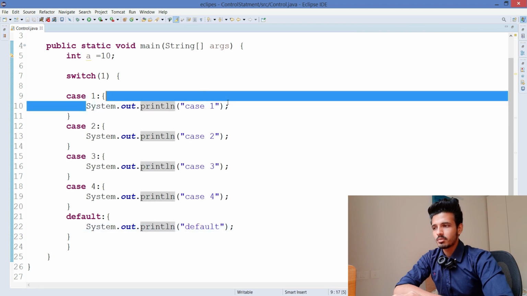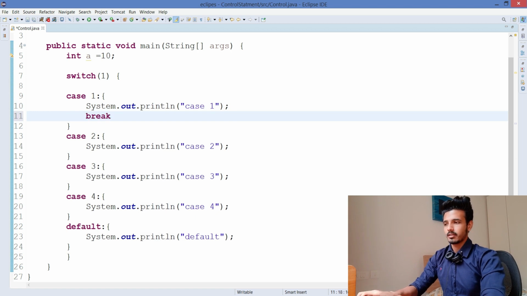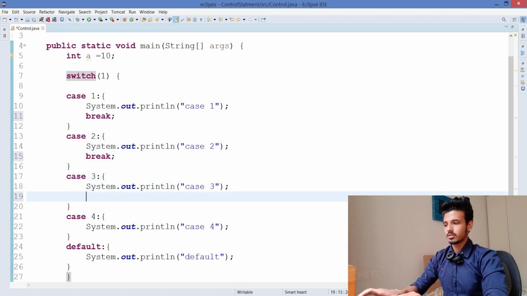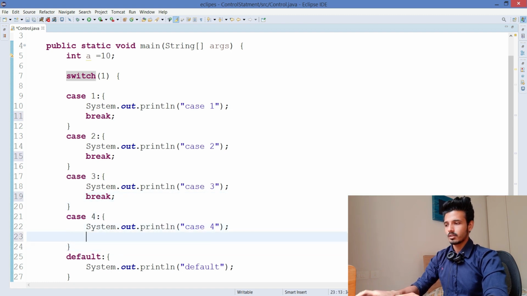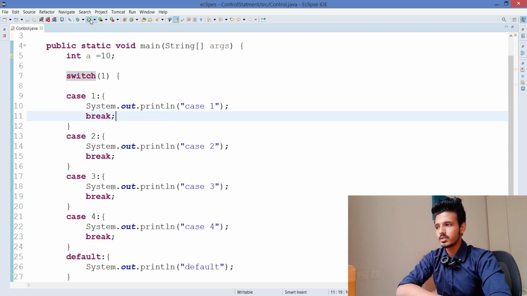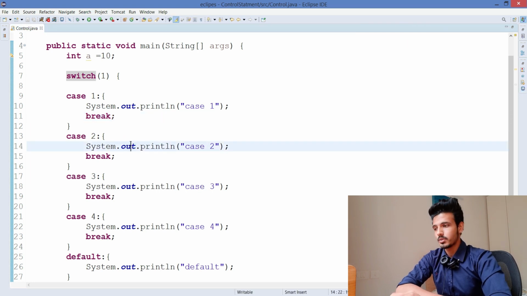in the switch case you need to remember that as per the syntax we have break, and this break is used to make the switch come out of the statement. For default it's not necessary to write a break. So it will check the first condition and come out of the switch.